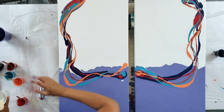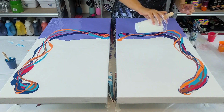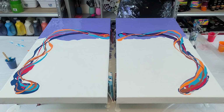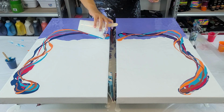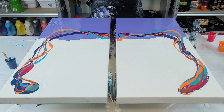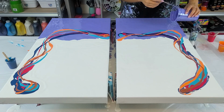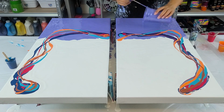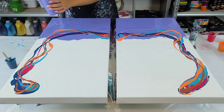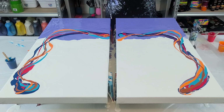Okay. All right, so I don't have that much white left, yikes. So just a tiny little bit there. Tiny little bit there. And then just a tiny little bit, because I'm gonna save the rest of this for touch-ups. Okay, here we go.